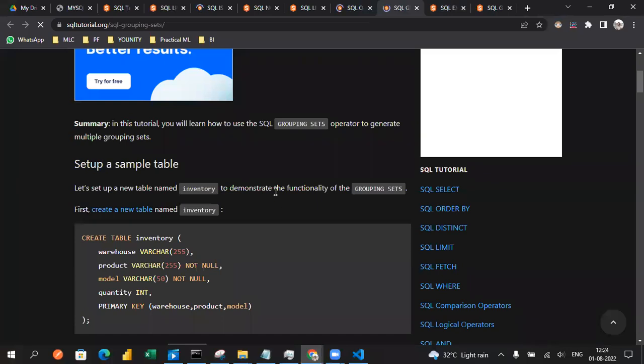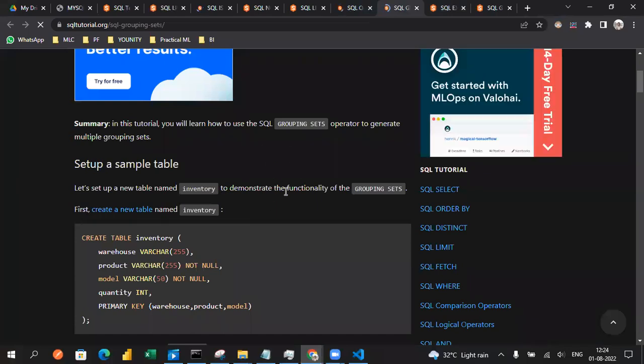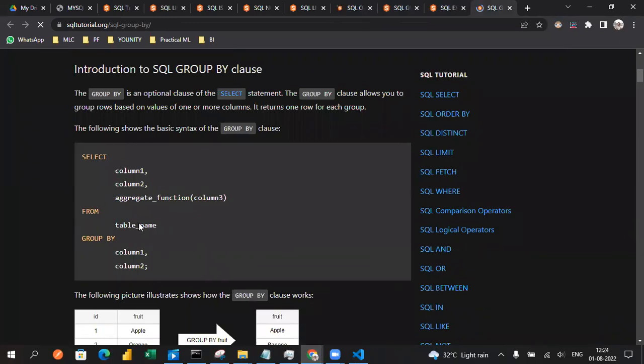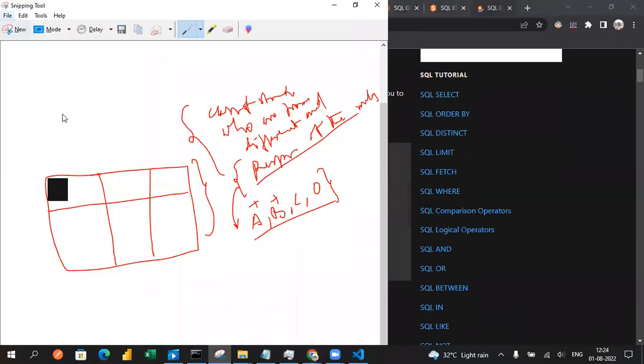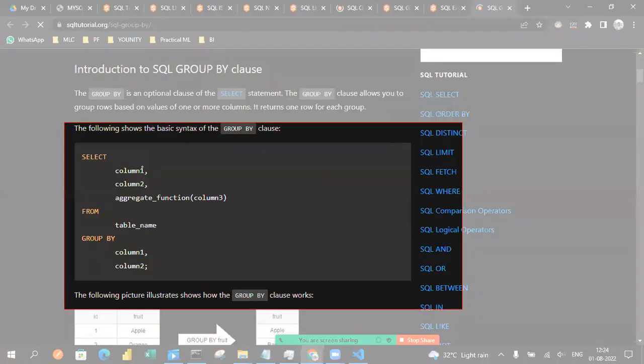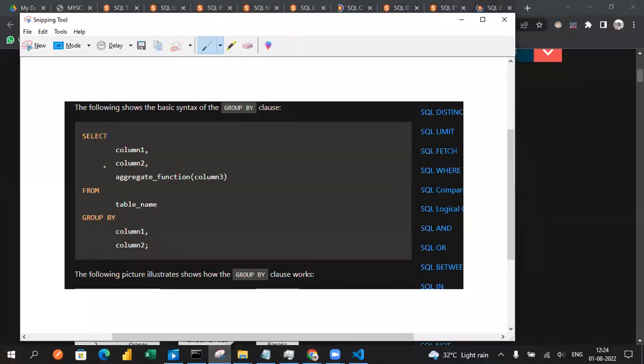The basic syntax for the group by statement is this. You can see the group by consisting of column 1 and column 2. We are extracting column 1 and column 2, with some aggregation function to represent column 3.